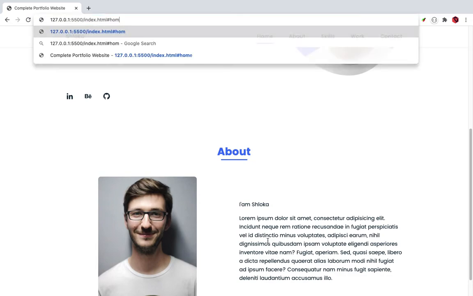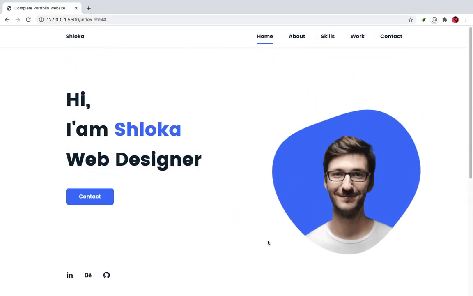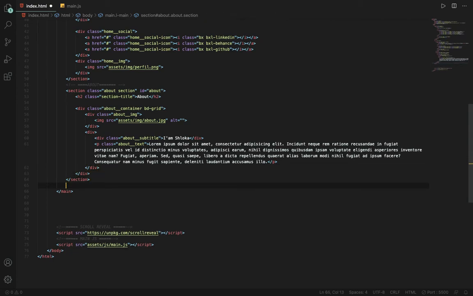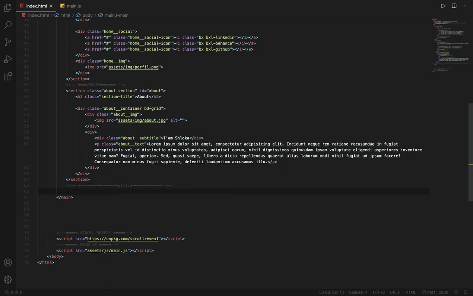So now what I will do is, here after this section, add a comment and say skills. And let me tell you one thing, this download link of the style.css will be given in the description below. And today I will also give you a link for downloading all the website designs that we made this time in the web development channel.